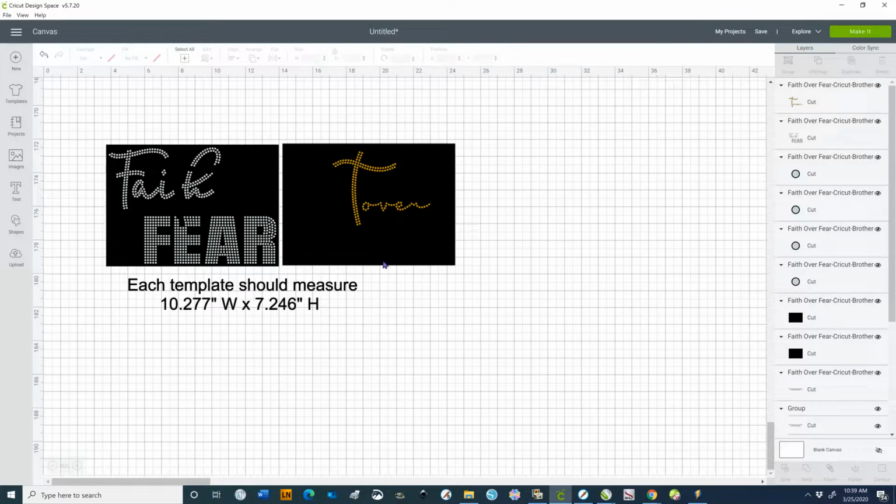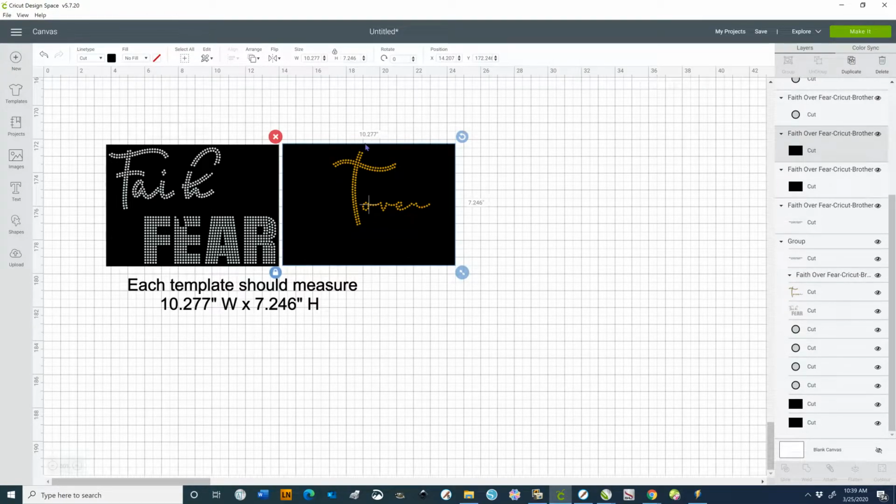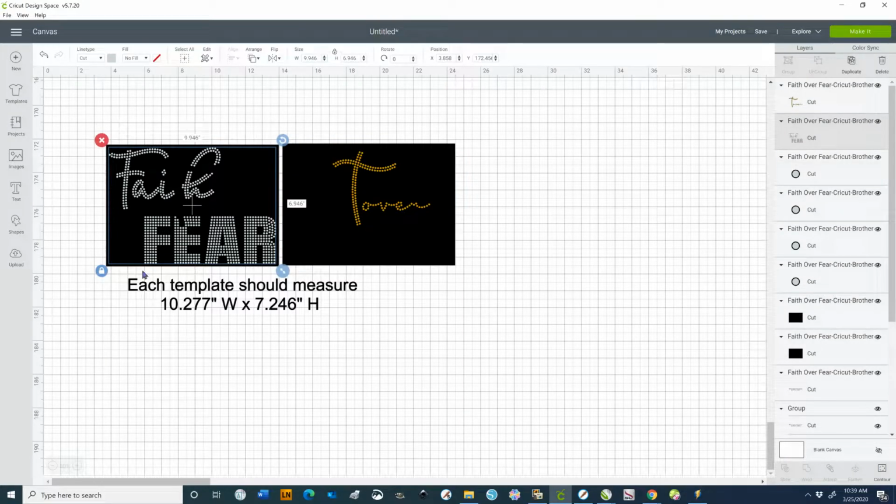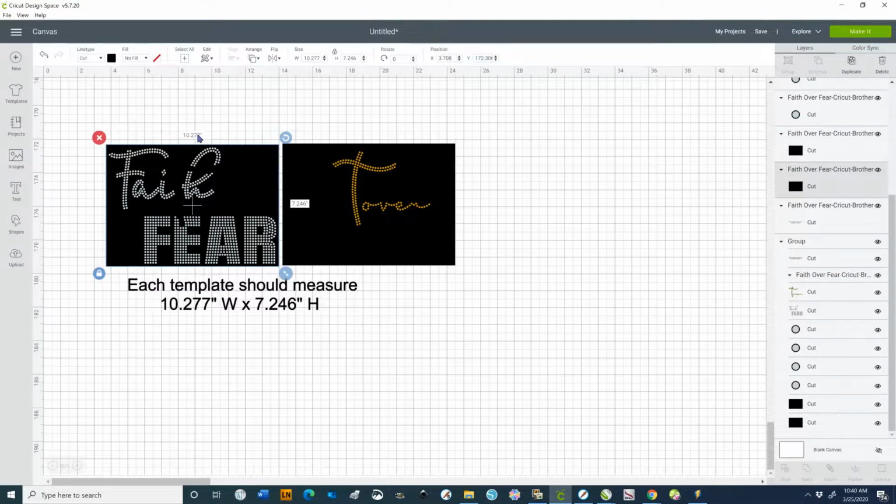But the black boxes that are around each piece, as you can see, do match those measurements. So see, I've selected just the design piece. That's 9.946. So if I select just the black box, that measures and equals the measurement that I wrote down here.